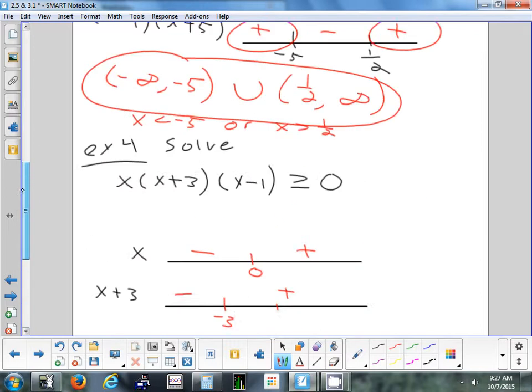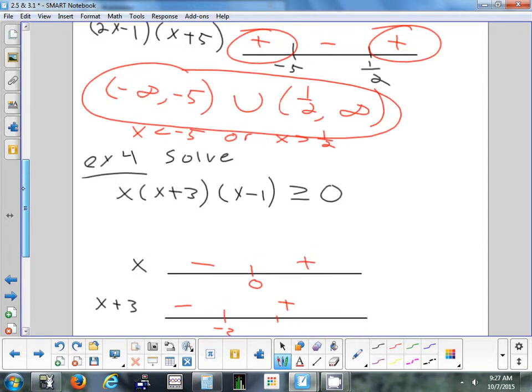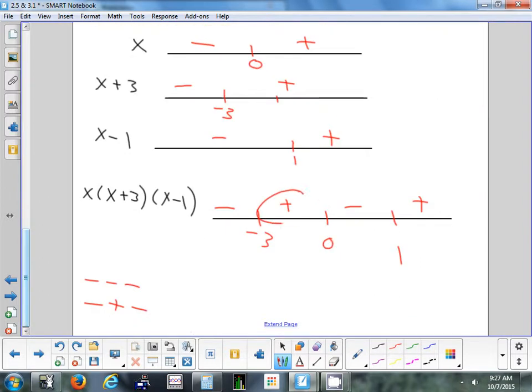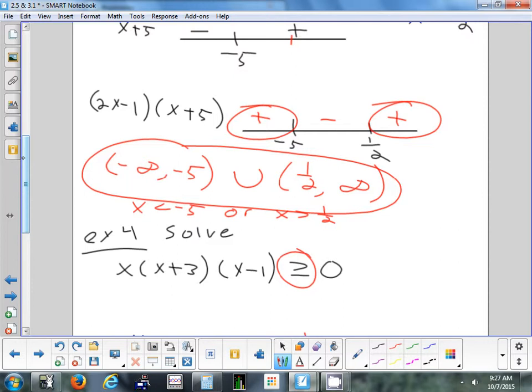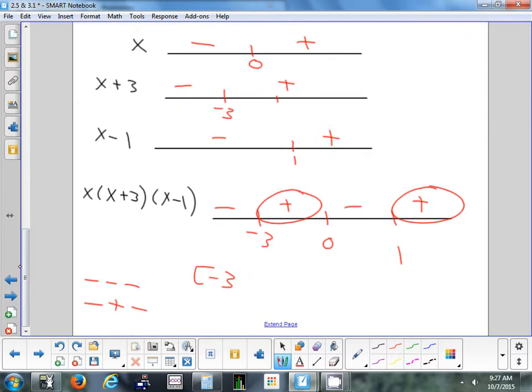All right, and this one, the question was, where are we positive? Where are we greater than or equal to 0? Here and here. Okay, so my first interval, and this time I can include it because we have the equal to's in this problem. So from negative 3 to 0. What kind of interval is that when you've got a number on each end? Bounded. That's bounded. Okay, so a bounded interval from negative 3 to 0.